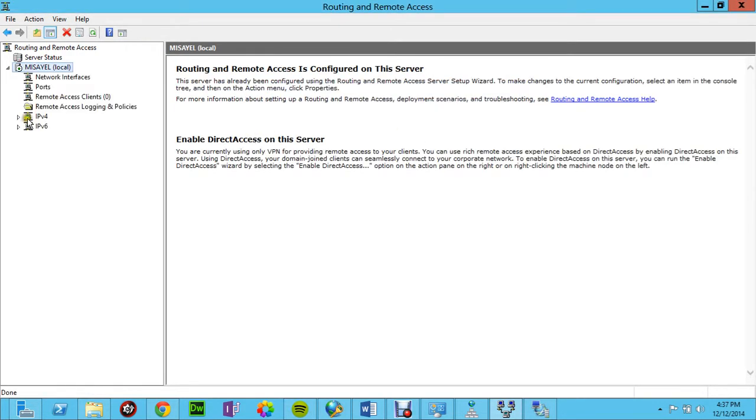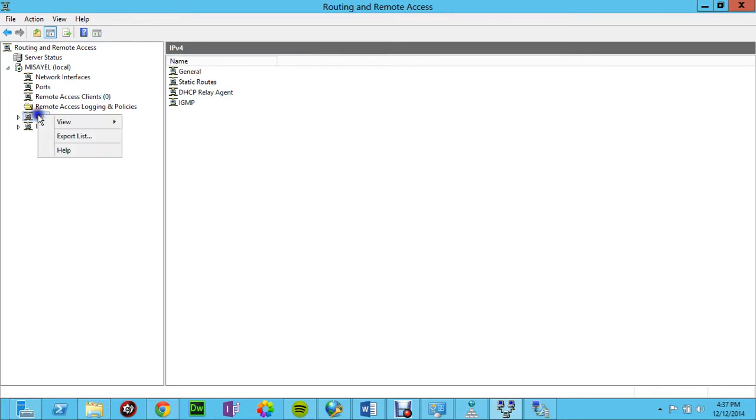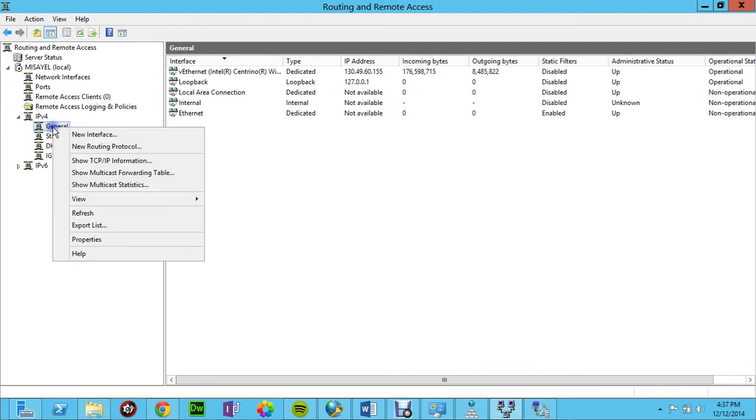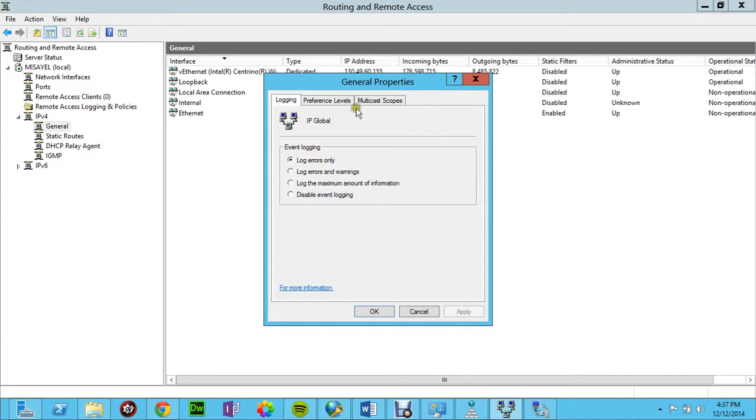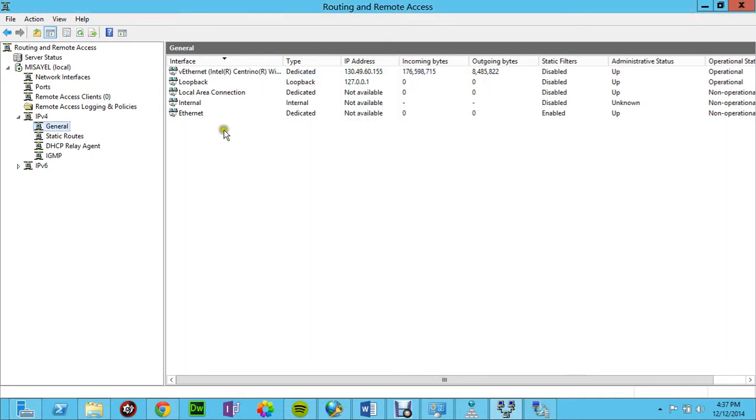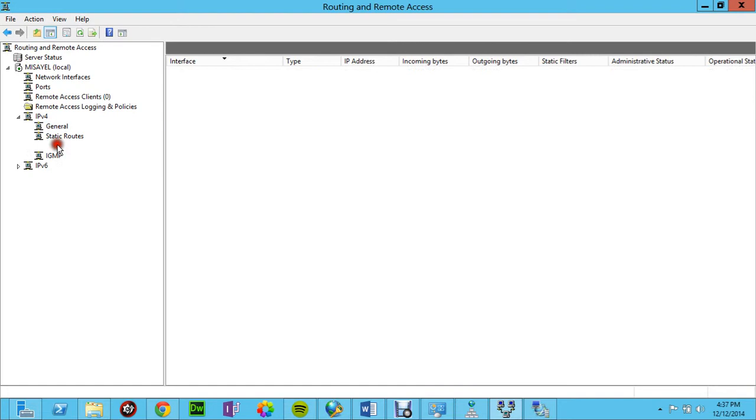So now it's set up the remote access, and I want to set up my IPv4. Actually, I set up a static address for my IPv4 already.